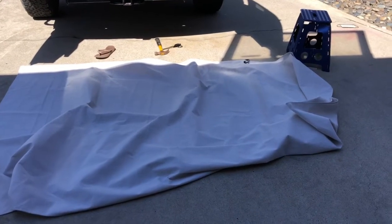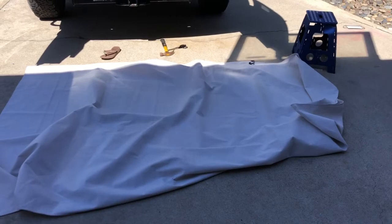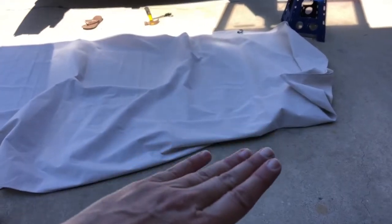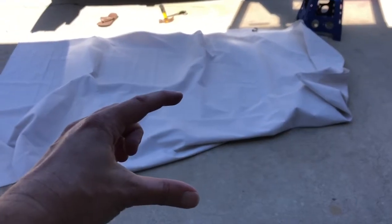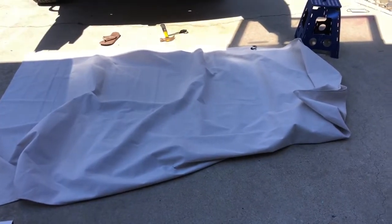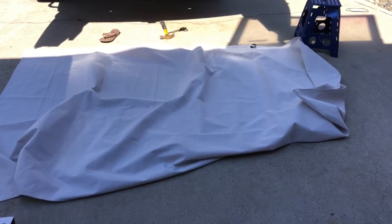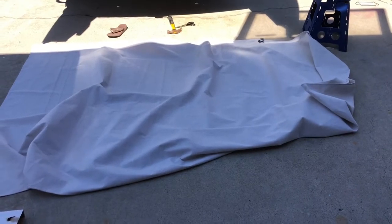I took the awning down after measuring the shape of what I want, and I pinned it over there. I'm gonna fold this under to make it a little bit shorter. So I'm gonna go sew that edge right now, and then bring it back out and figure what else I wanna cut and sew.